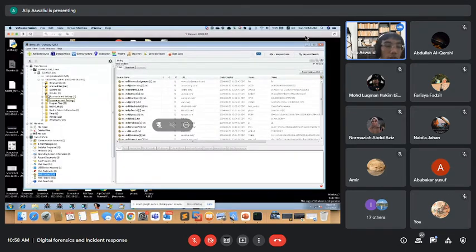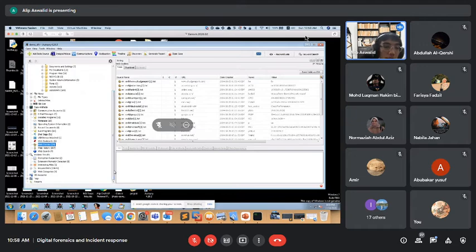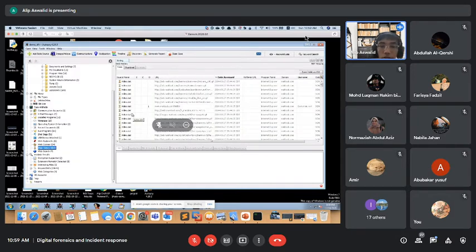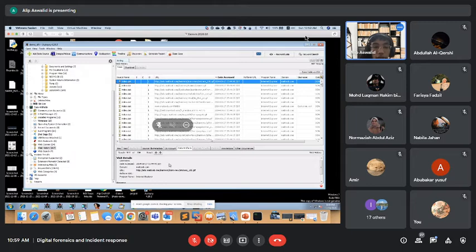Okay, so these are the files you can access, and let's say you want to extract a file. It gives you all these interpretations of the files. For example, web history is usually derived from your index.dat file under your Internet Explorer folder. But Autopsy parses the file by itself and represents the data in this format, so you don't have to go and extract the index.dat file.